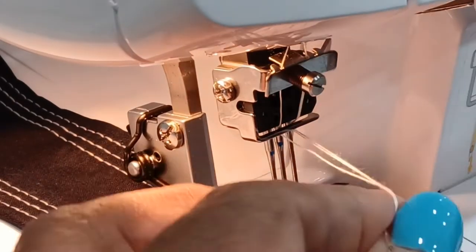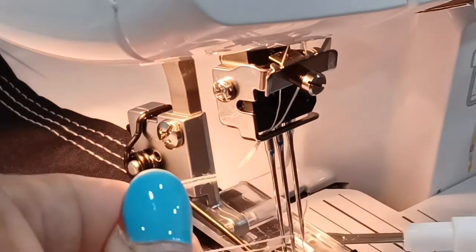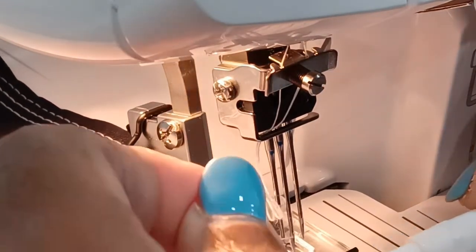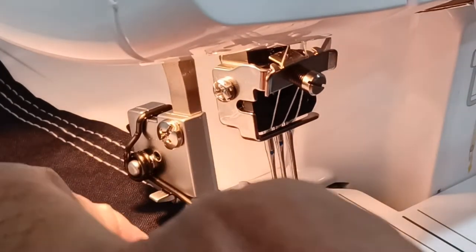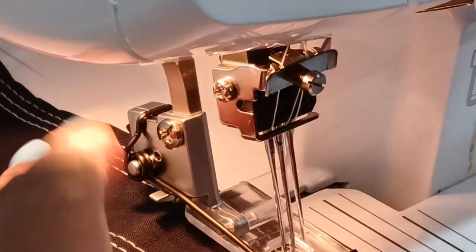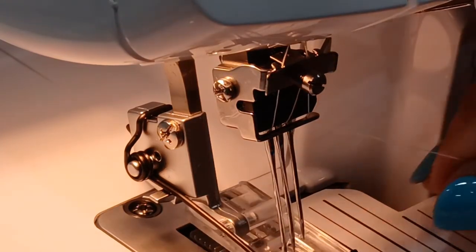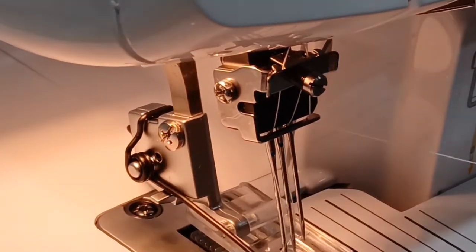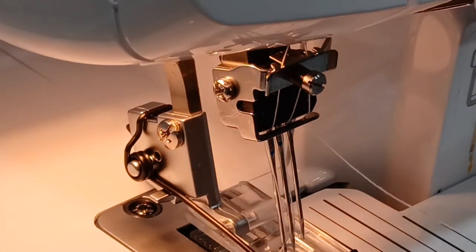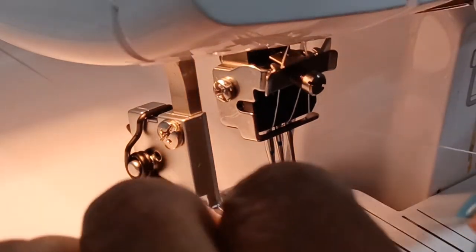So once you have pulled all the strings towards you, I'm at a pretty good length, you're gonna use the stitch ripper from under the foot, and then you're gonna cut all the three strings. After that, you're gonna be pulling the fabric, and then you're gonna be cutting the looper thread. I'm gonna go ahead and thread the third needle, and then I'm gonna show you again the way to do it without me breaking the third needle thread, okay?